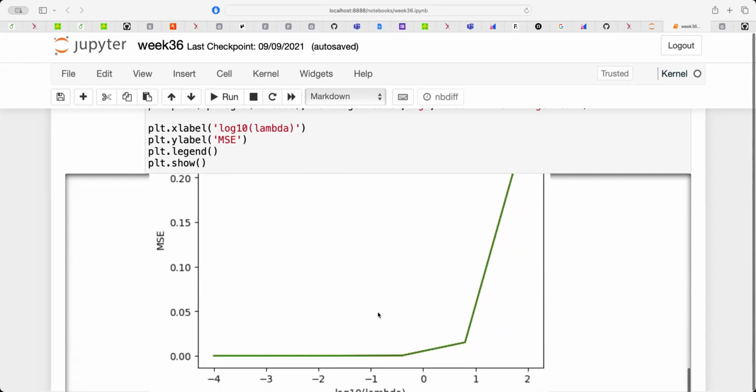Now, when you're playing around with different types of data and different models, you may actually see that ridge regression can give better results than ordinary least squares. But that will always depend on the amount of data you have and the model complexity. So this is something you would have to play around with for every model complexity and find the optimal mean squared error with ridge regression, ordinary least squares, and lasso regression. And this is essentially what project number 1 is about.